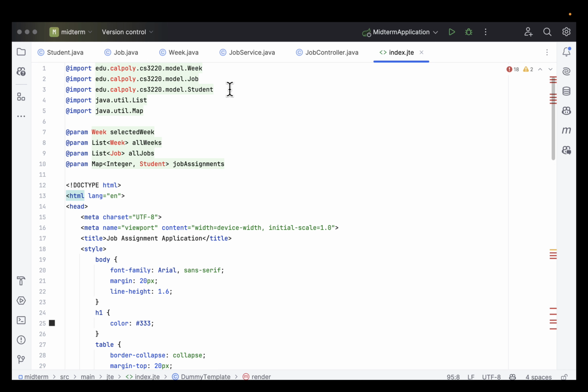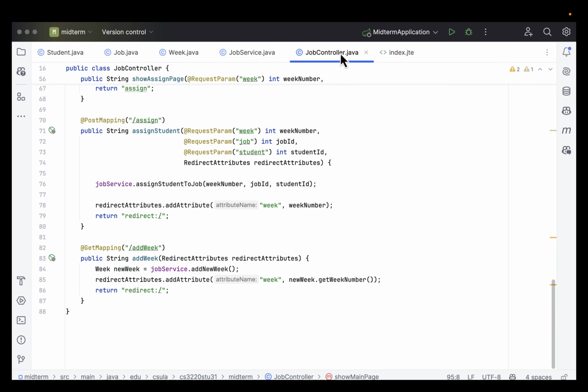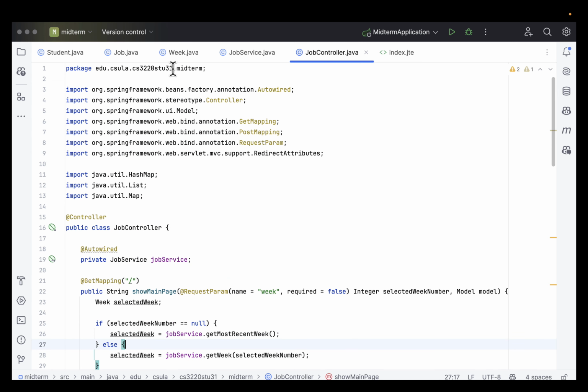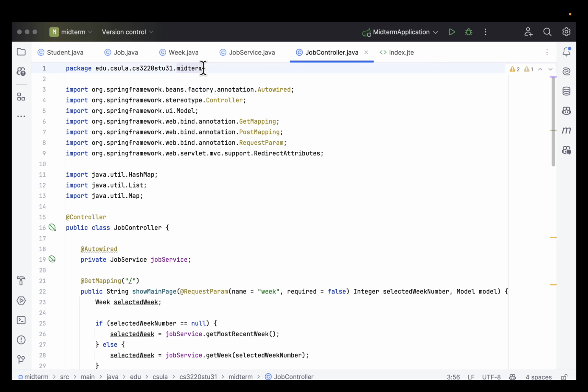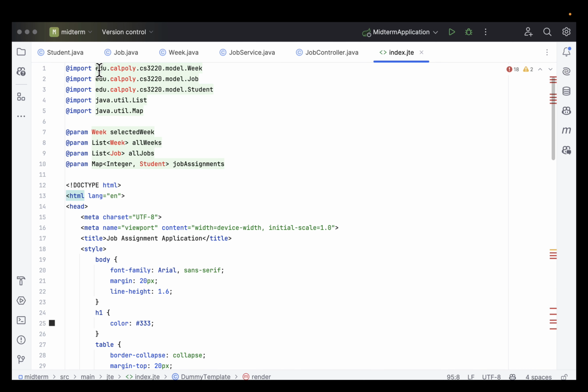Okay, so again, we're not cal poly. So, oops. This is the package name, and we are going to import that thing, and this.